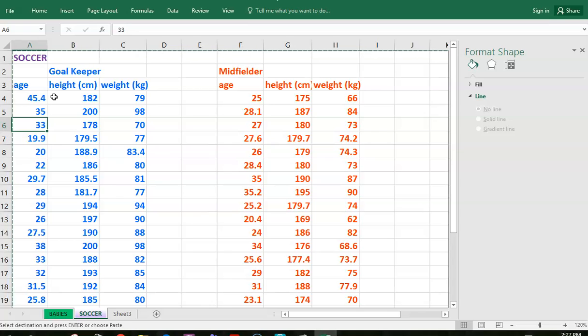Ella might decide that she's going to compare the height of the goalkeeper with the height of the midfielder, and the age of the goalkeeper with the age of the midfielder. She doesn't then have to do the weight and the weight. That's for box and whisker plots. So you have to do 2 box and whiskers and 2 scatter graphs. It doesn't have to be all. One has to be done with the calculator, one has to be done on Excel. So spread it around. Does that make sense? You have to do 2 scatter graphs.